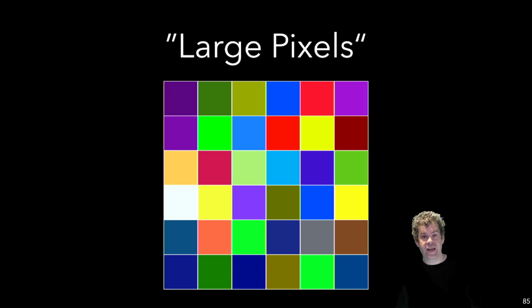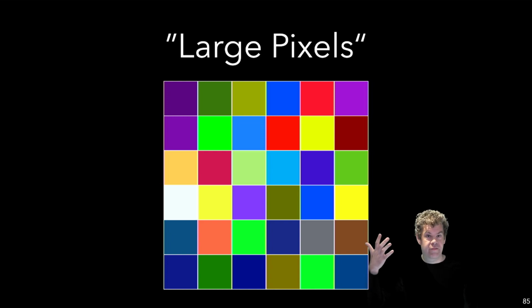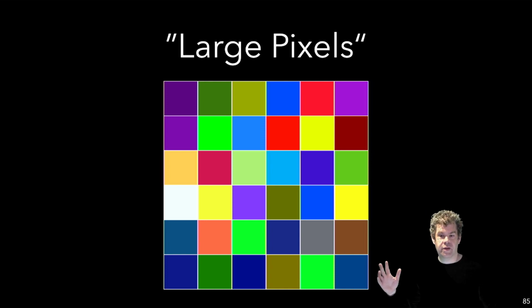If I were to draw this as a height field, I would get a bunch of bars. Let's say this is a color-coded height. Let's say this is temperature or something. So this would be pretty cool, and then red would be pretty warm. All I can do is draw this as bars, as blocky things. Why? Because I can't have a smooth transition: this is all blue, and this is all brown, so there's no place in between. If you have this large pixel idea in your head, which pretty much everyone has, then this implies a lot of unfortunate things. While not being completely wrong, you can do it this way, but it's probably not a good idea.